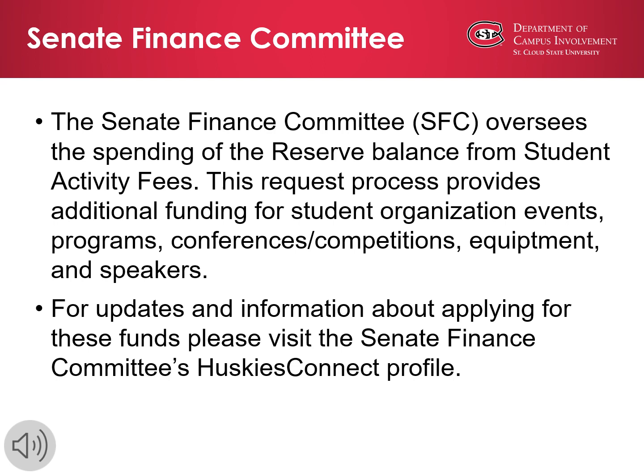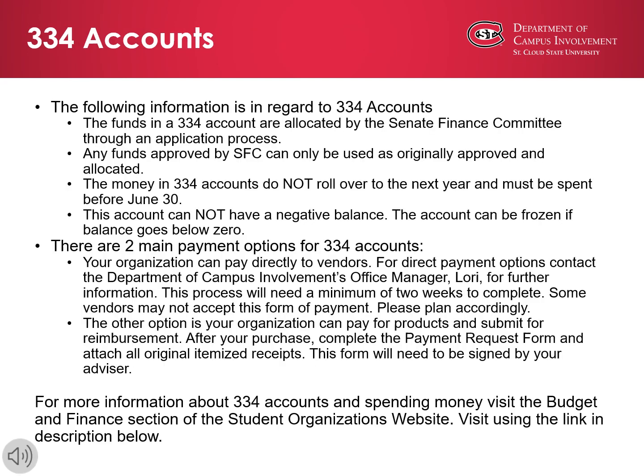The Senate Finance Committee oversees the spending of the reserve balance from student activity fees. This request process provides additional funding for student organization events, programs, conferences or competitions, equipment, and speakers. For updates and information about applying for these funds, please visit the Senate Finance Committee's Huskies Connect profile.